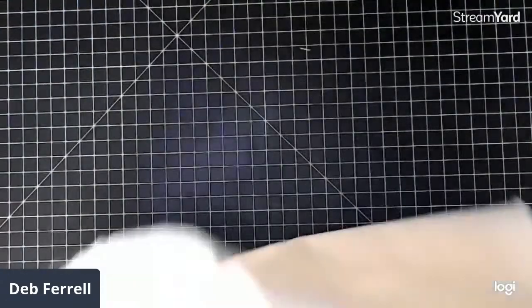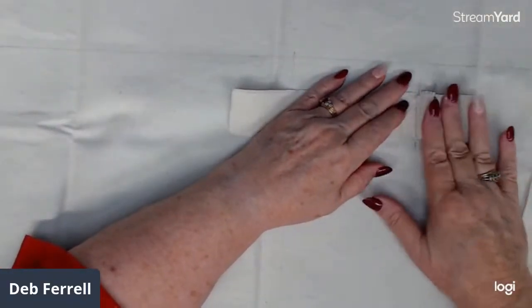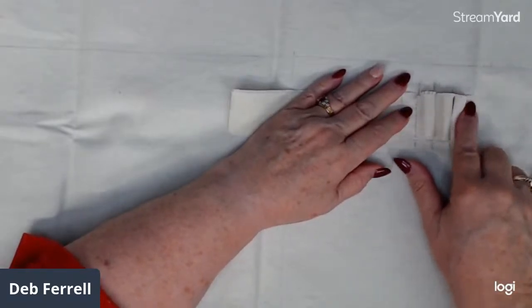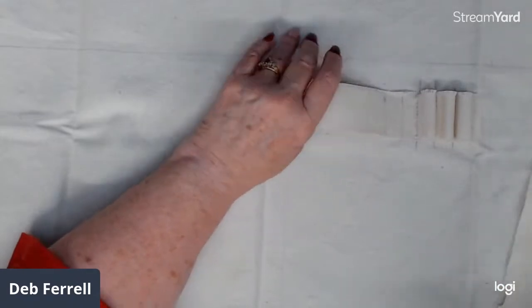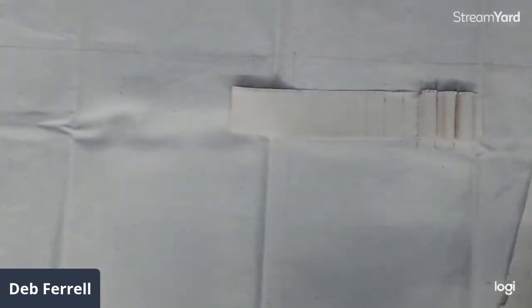Okay, now let's see. Once this is painted, like I said, it's going to stiffen up a little bit. So if I have any raw edges, like over here, they're going to stiffen up, and the paint's really going to seal the edges so they don't unravel pretty much.